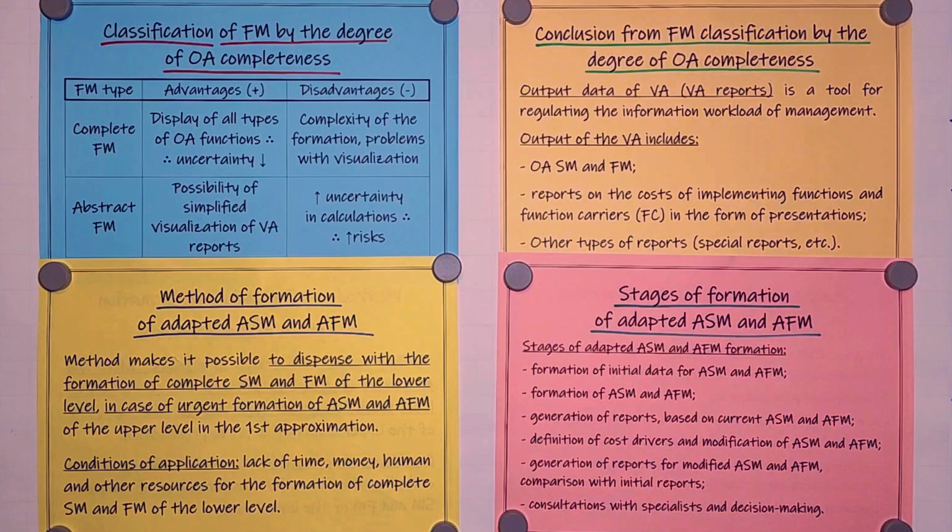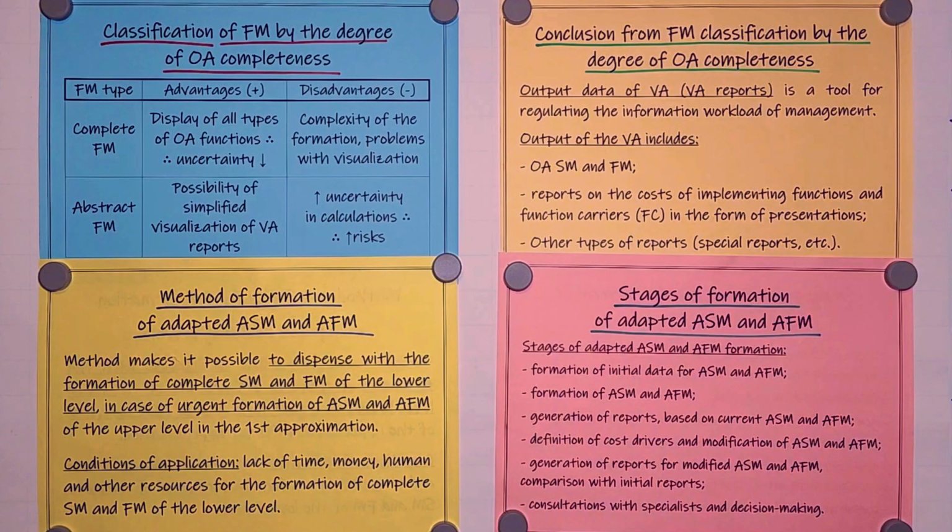abstract functional model and abstract structural model, simplified to the degree of abstraction, allowing to provide a level of visualization acceptable for the purposes of presenting the results of value analysis to the management of the enterprise, and including the main cost drivers of cost reduction, are called adapted structural and functional models.